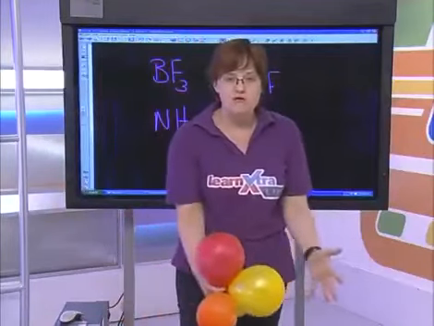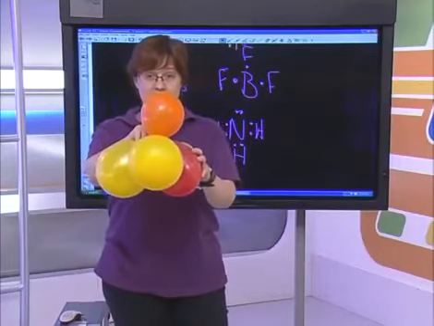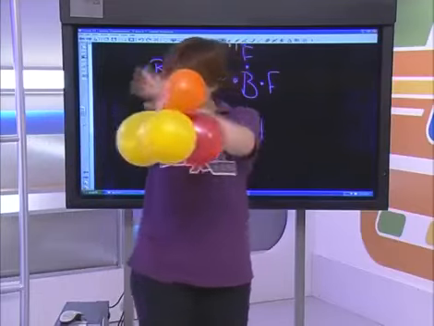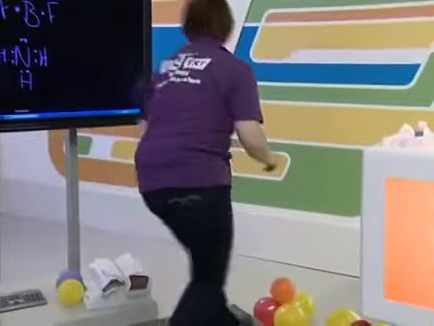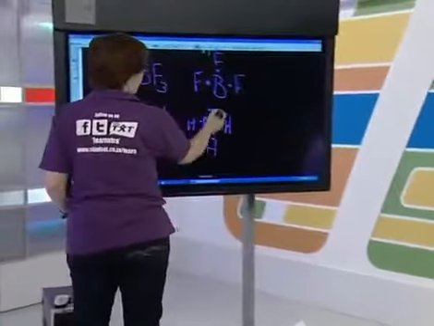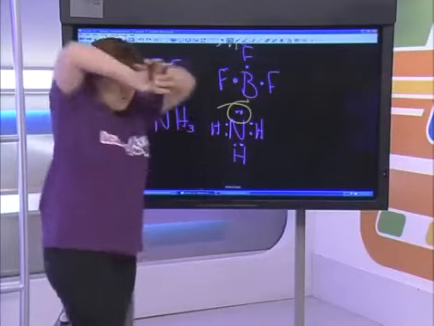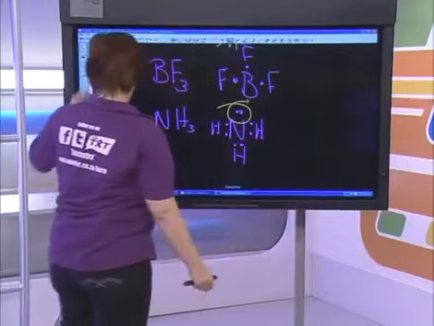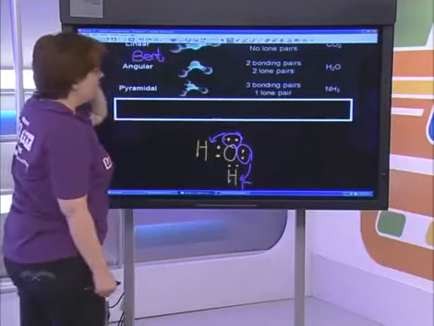They need to go as far away as they possibly can. The only way that happens is to make a pyramid shape, okay? And that must be the worst sound in the world, playing with the balloons. But it makes this nice. I'm going to put them down before I pop something and give myself a fright. So those electrons, which I'll highlight for you, push down, and they make it go as far away as possible, okay? So we get our pyramidal shape.